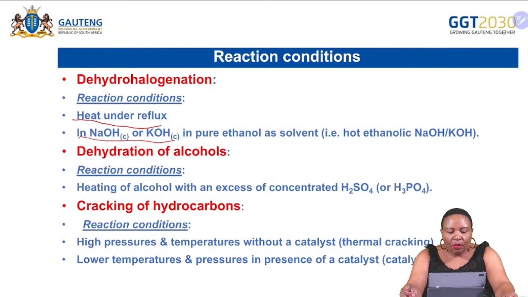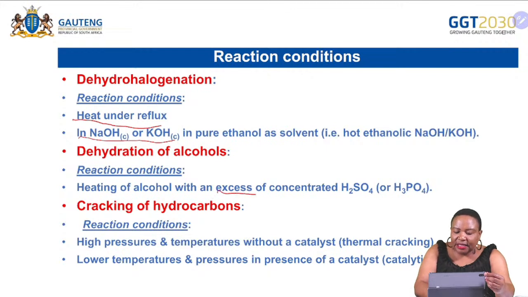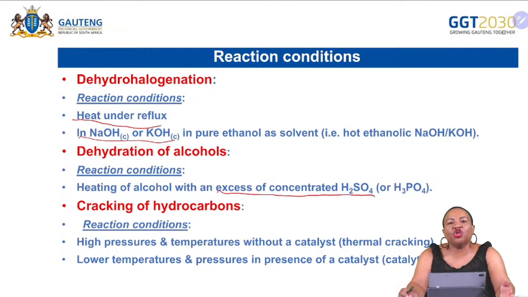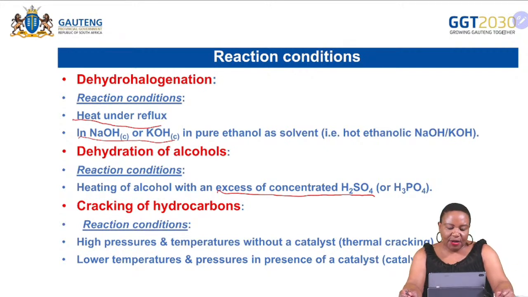Then, in terms of dehydration, we will need excess concentrated sulfuric acid or any strong acid that we are going to use in order to eliminate water from an alcohol, because hydration is when we added water to an alkene and it gave us an alcohol. So if you want to remove that water from an alcohol, we must now remove it using a concentrated strong acid, and it will give us an alkene back, and also the cracking.